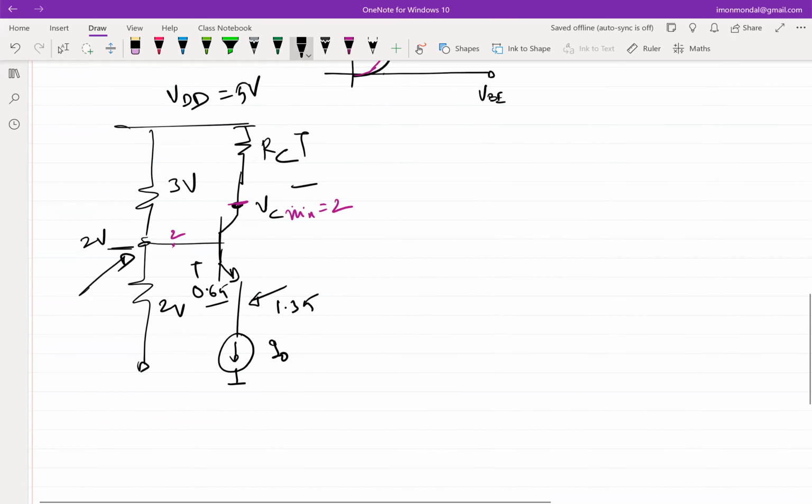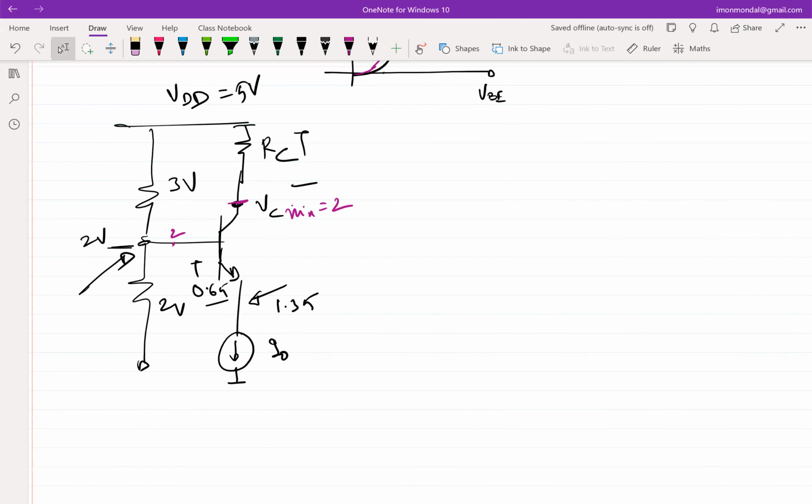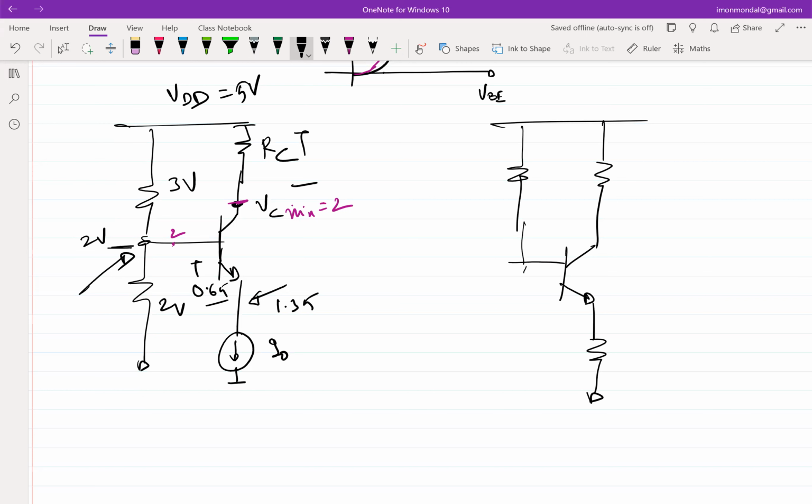So similarly, now you will see that in most BJT circuits, sometimes you cannot afford to have separate current sources. So a poor man's current source is a large resistor. So this is quite often used. So let's say this is 2 volts. This becomes 1.35. If this RL is, let's say, 1K, then this current will be 1.35 milliamps. Okay. So that's why finding quiescent in BJT is pretty straightforward. You can just simply look and write. You don't even have to do any calculations.